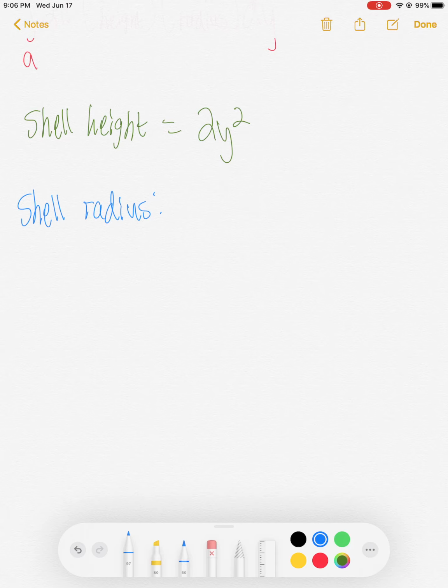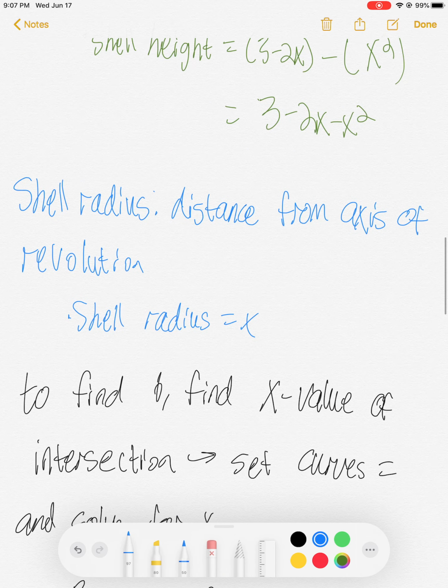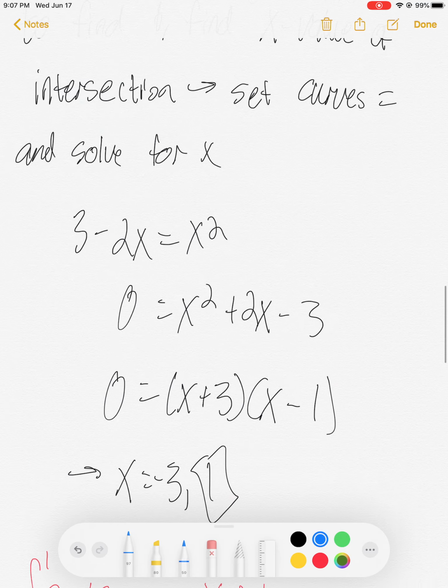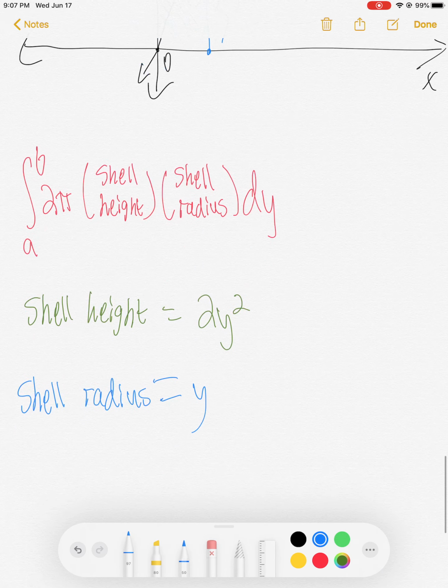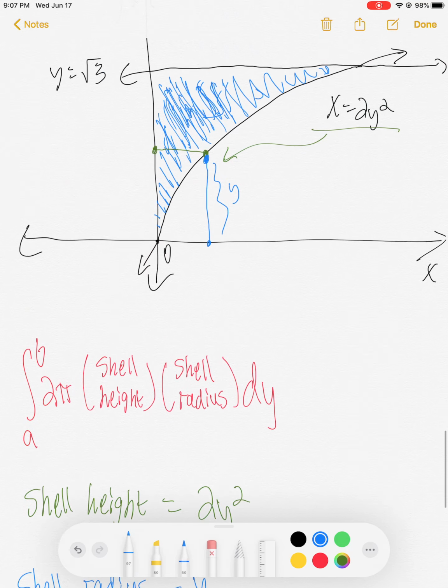So it looks like the shell radius is just going to, in this case, be equal to y. You'll notice that in both of our problems so far, the shell radius has just been x or y. While, of course, things won't always be quite that simple, they oftentimes will. You will notice, I think in general, that those things tend to be a bit simpler and more straightforward than perhaps the height. The height is really more interesting usually. Okay, so we've got our shell height, we've got our shell radius.